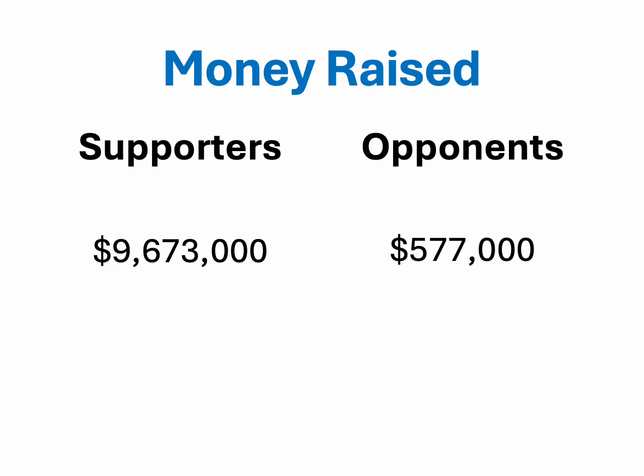The funding amounts you see here have been provided by the Secretary of State for the state of California and are current as of the end of August 2024. The stark difference that you see in the funding levels for support versus opposition suggests the importance of passing this measure to the bottom line of those supporting it, that is, big business and law enforcement unions, especially the California Correctional Police Officers Association.